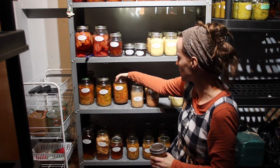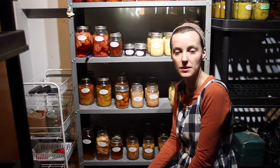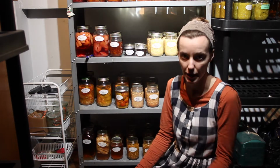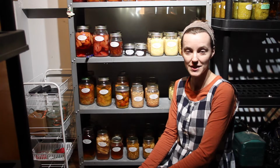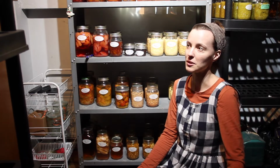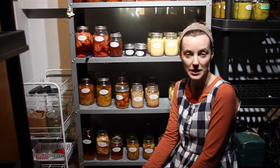My tomatoes didn't do as well as I had hoped, and we actually had some pretty major frosts towards the end of September. I was able to cover the plants, well, my husband was able to help me cover the plants, so they were okay from the frost, but on the day that I got very sick with the virus that shall not be named, we had a major frost and the plants didn't get covered, so they all died, and I ended up harvesting about 10 pounds of green tomatoes.